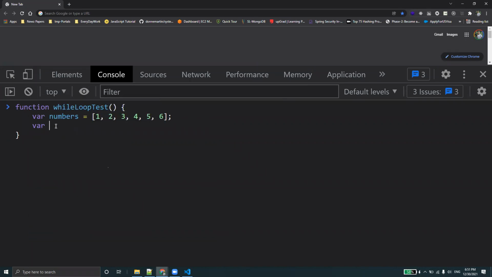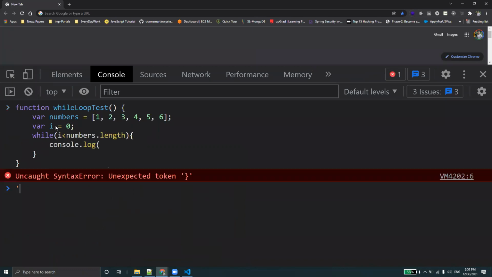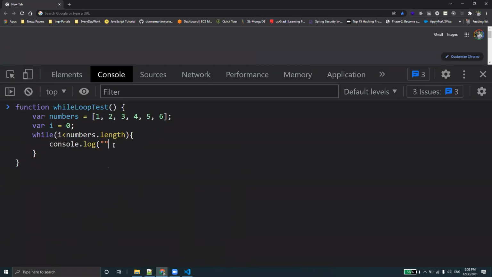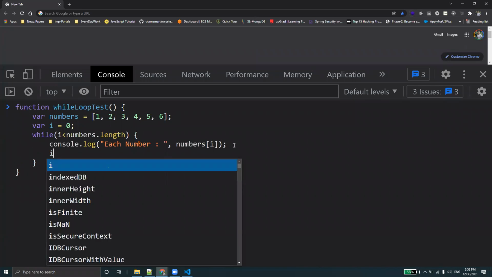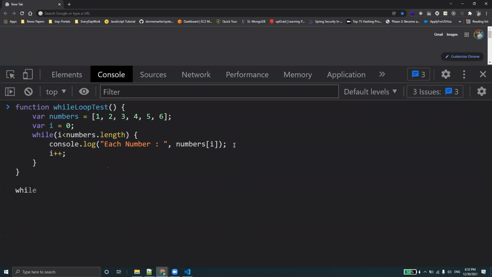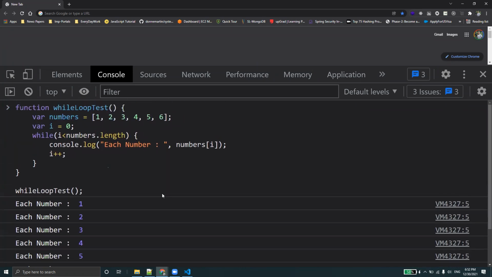So I say var i is equal to 0, while i less than numbers dot length, console dot log numbers of i, i plus plus. Say while loop test. This is how you write it directly in the console.